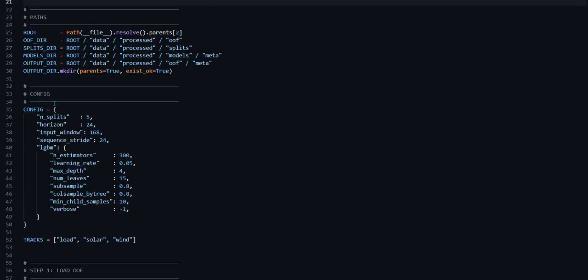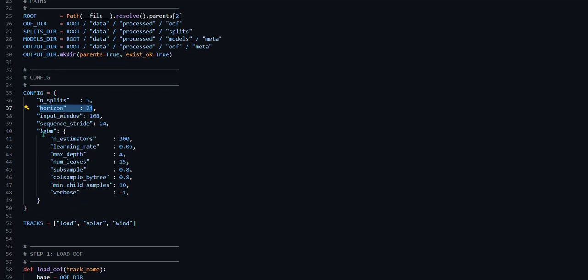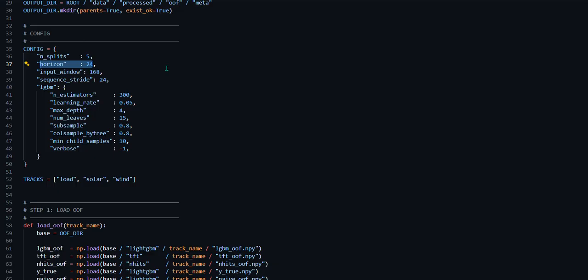And here we are using the config, meaning we are splitting the data, and the horizon is 24, meaning here we are training on 24 hours of data. For the LightGBM estimators, the learning rate we are setting to 0.05, and max depth is 4. Like that we are using this.